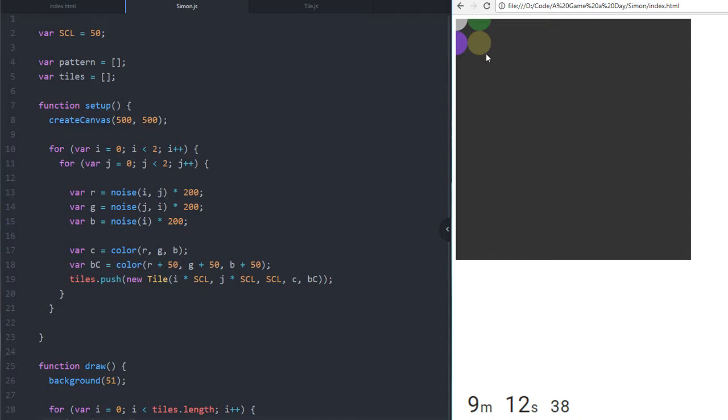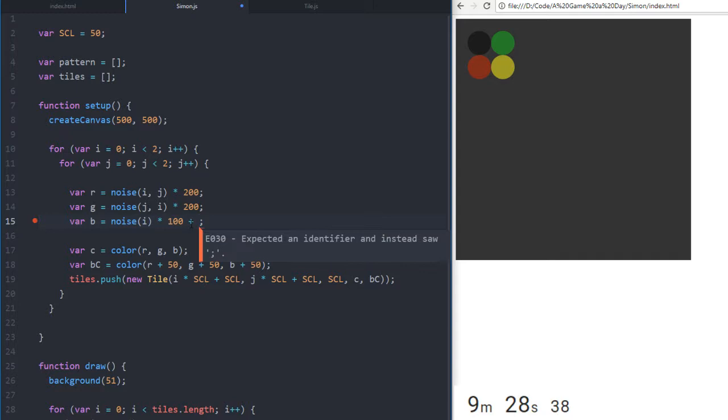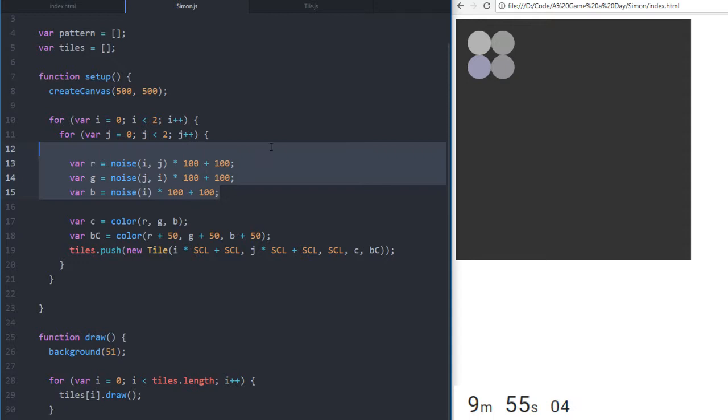They're up in the left corner. So if we add SCL to it, here we go. Let's multiply them by 100 and add 100 to them. So multiply, then we add, so that they're not completely black. There we go. Looking good, I guess. Why is this? This looks horrible. I'm not liking it. Yeah, we'll keep it for now.